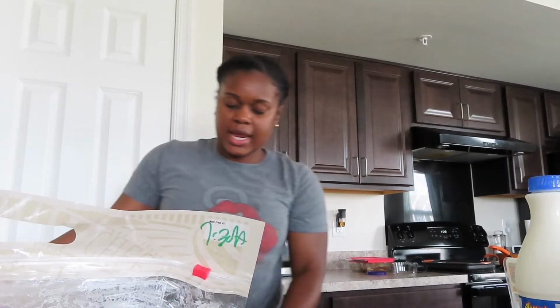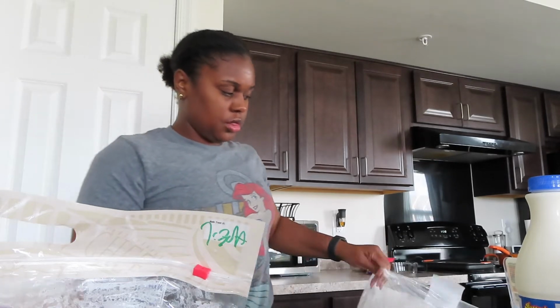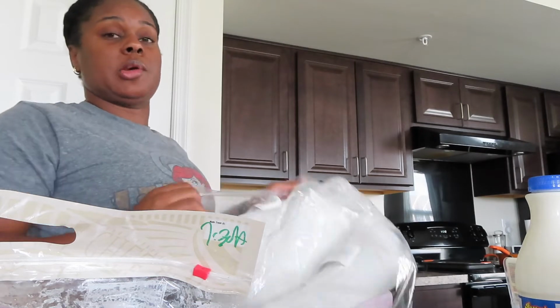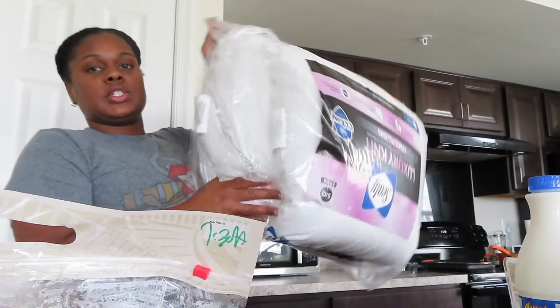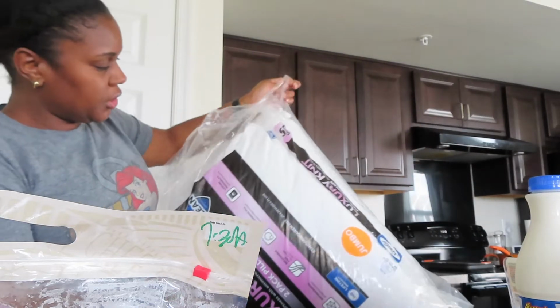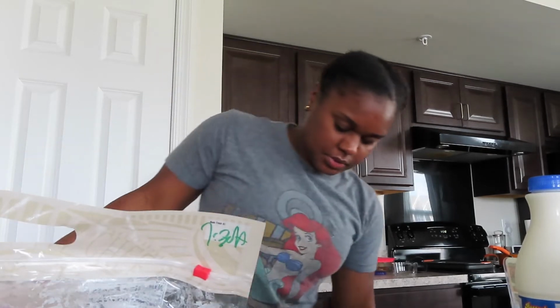And I think I mentioned that I needed nails. They didn't have any. You would have thought that it was nail season or something. It was completely empty. So then I did just go to Ross and I got pillows. These were two for $14.99.